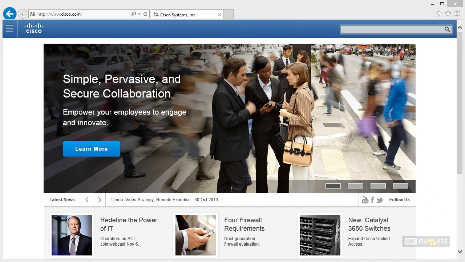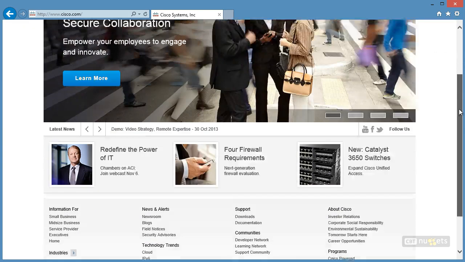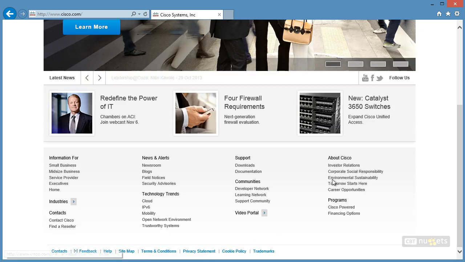Now, here we are up at Cisco.com, and I'm so glad that you're seeing this. I'm not a web designer, but I think Cisco is detecting the browser restrictions that we have in this particular machine, and notice that the links up top are gone. But if we scroll down at the Cisco homepage, they're presented to us down here. No problem. So we can do just what we would have done before.